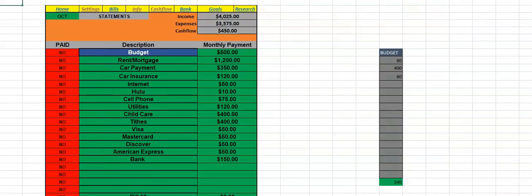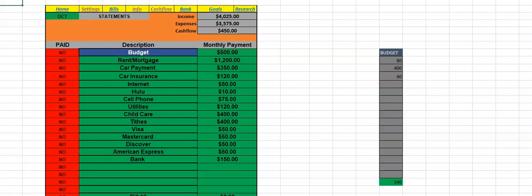The idea here is one day out of the week. Pick one day out of the week. Be consistent on this. Make sure you do it religiously, and it'll eventually become a habit. And it really does not take that long. But I would block out at least 15 to 20 minutes to make sure that you do this.